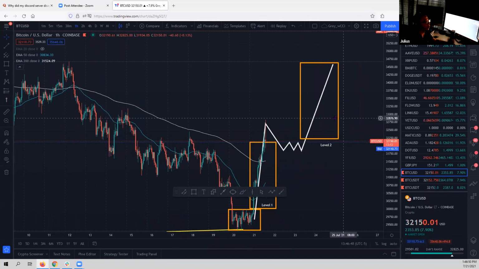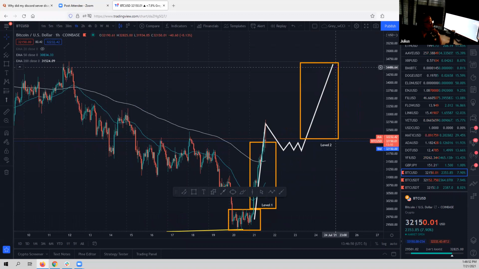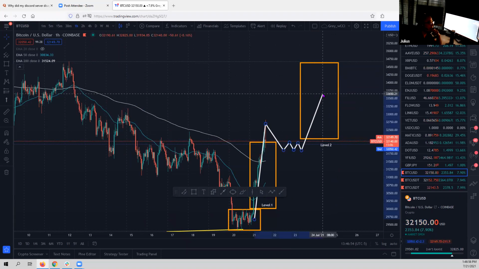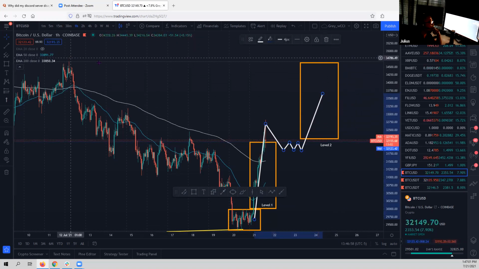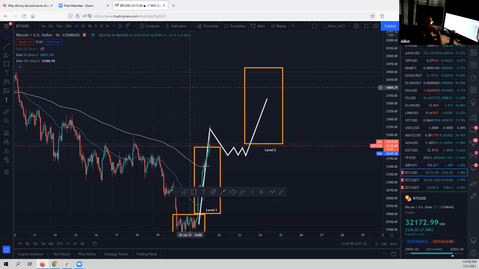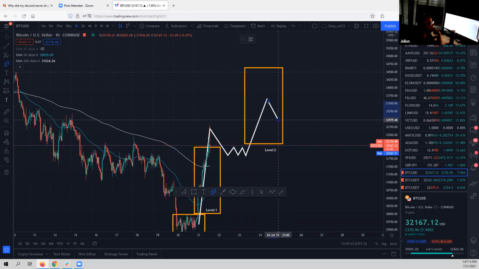Would we see a level 3? I'm not even sure. In fact, the reality is typically level 2 is much broader than that. It's probably going to be like this, and it's going to bounce around here, and then it'll push. So the best case scenario would look like this. All right, hold on. Polyline. Okay, so that would be level 2.